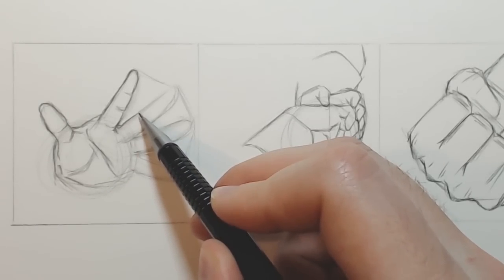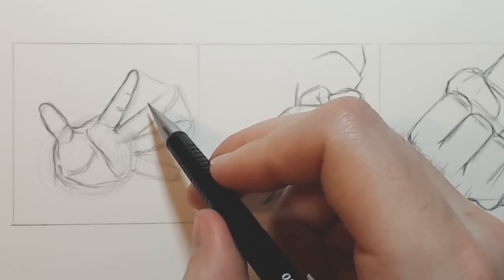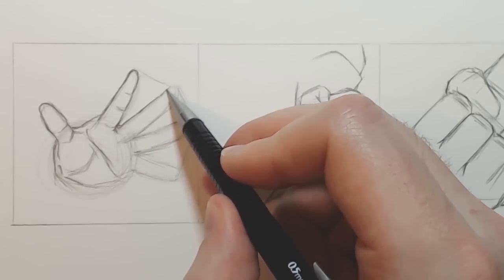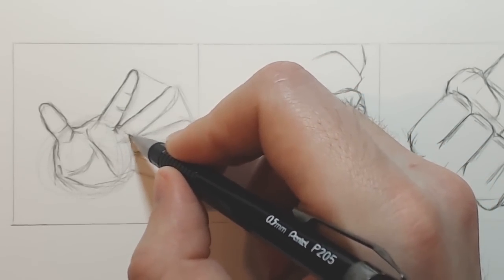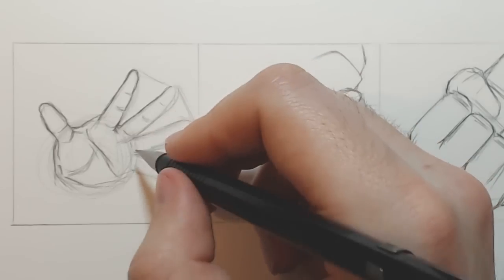One bump that will come up. How far do we need to go with this? Somewhere around there is a good distance relative to the other finger. This one. Now remember that these are bends, these are little joints, so you don't have to follow a straight line. You can sort of start to bounce upwards with them and do a few things with them. With the little curve here, little curve here, little curve here.